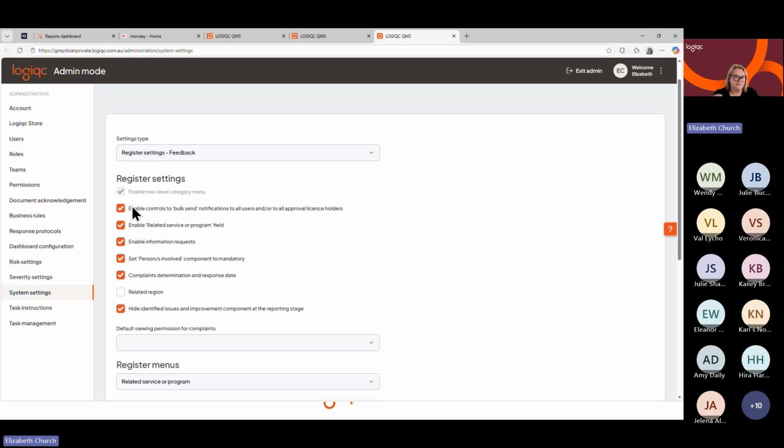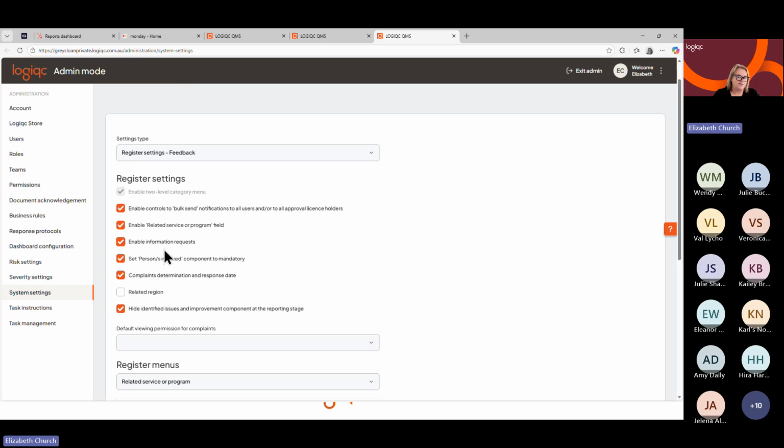When we think about the individual selection, if you have 100+ staff, that's a lot of people that you have to tick if you want to inform all staff. But if your feedback heavily relies on your business rules, then that's okay because you're going to just choose those 2 or 3 people. If we toggle this switch, we're enabling the related services and program fields, which will then give us the opportunity to add those names into that menu option. And we can choose to enable those information requests. Now, I'm enabling it because I want to show you how that works today.